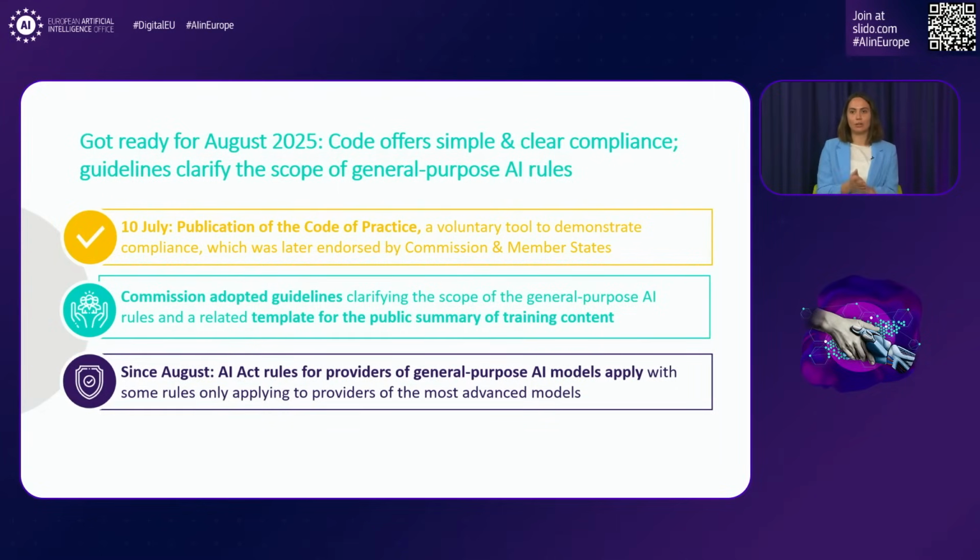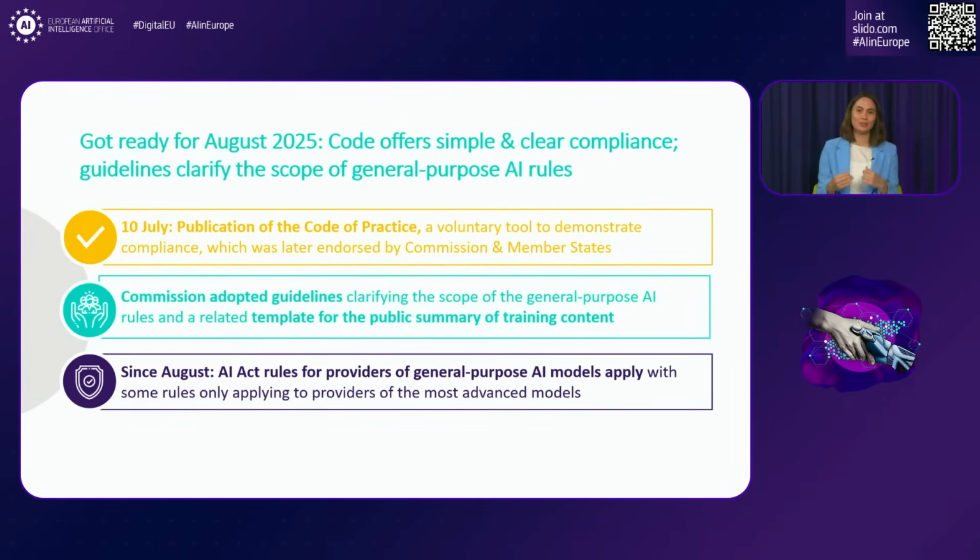First, the General Purpose AI Code of Practice was published. This is a voluntary tool for industry to demonstrate compliance. It was not developed by the AI Office, but by 13 independent experts, together with input from over 1,000 stakeholders from industry, academia, civil society organizations, and rights holders, where all their input was compiled into this one document. Later, that code of practice was then endorsed by the Commission and the member states. And so since 2nd of August this year, industry can rely on the code of practice to demonstrate compliance with the AI Act, so it supports them. This essentially gives guidance on what has to be done to comply with the rules.